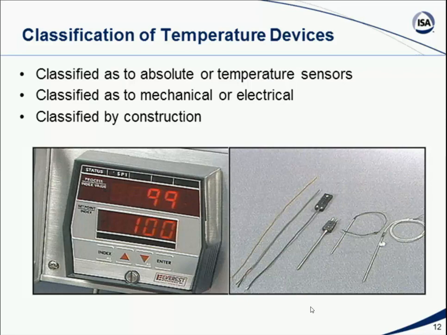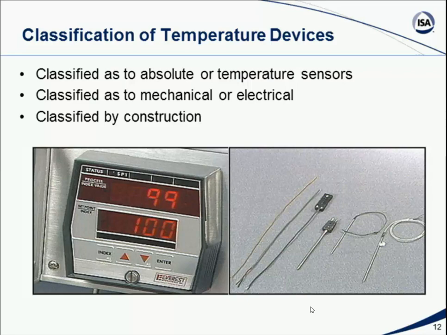Also, measurement devices for temperature fall into two broad categories in the way they work. It really has to do with the sensor technology and the physical properties that we're looking at. Quite often we use a mechanical device or an electrical device for temperature measurement. By that I mean something that mechanically changes. For example, it may physically change, like bending or twisting or expanding in size. Or it may be a pressure change. For example, I may watch the volume of a fluid change by temperature.